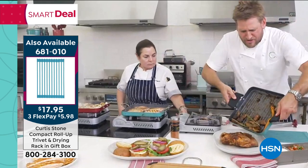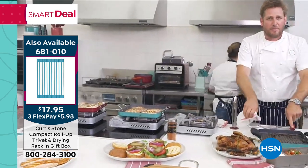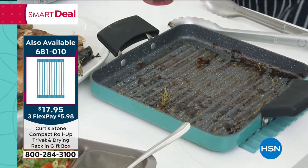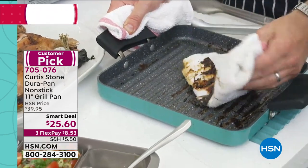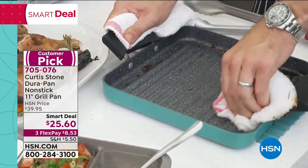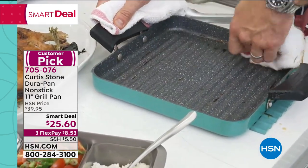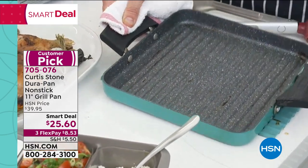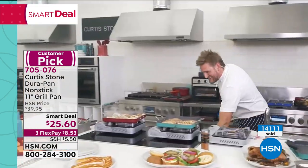I'm going to shake my vegetables over the top, and now you'd say to me, well, that's a soaker, isn't it? I mean, it has to be a soaker. Well, it would be if it wasn't a DuraPan, at least, but watch what I can do. I just go ahead and wipe all of that residue out. Think of all the calories, Shannon, that you will save if you're not cooking in oil, if you're not using butter and fat and you can clean the dishes like this. It's crazy. It is crazy.